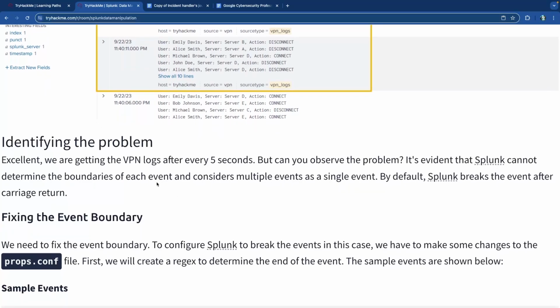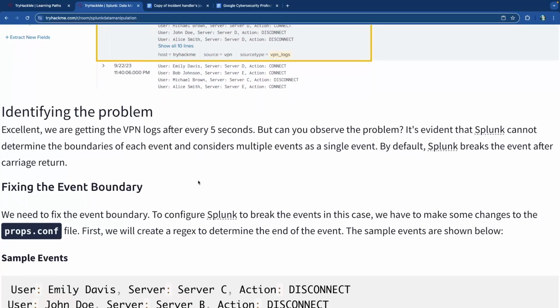It says we are getting the VPN logs after every 5 seconds, but can you observe the problem? It's evident that Splunk cannot determine the boundaries of each event and considers multiple events as a single event. So these are all running as one event instead of individual events. By default, Splunk breaks the event after carriage return.